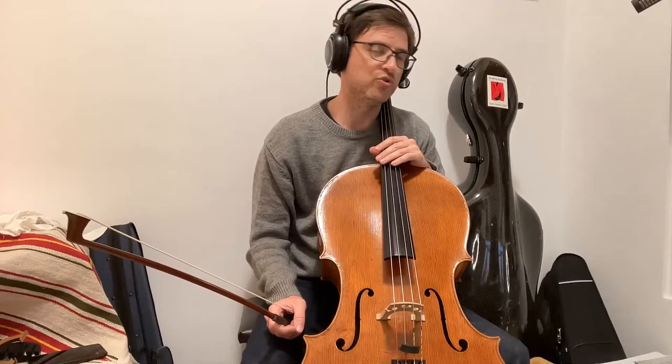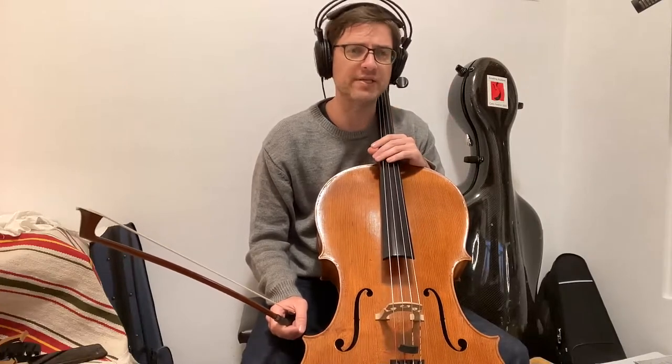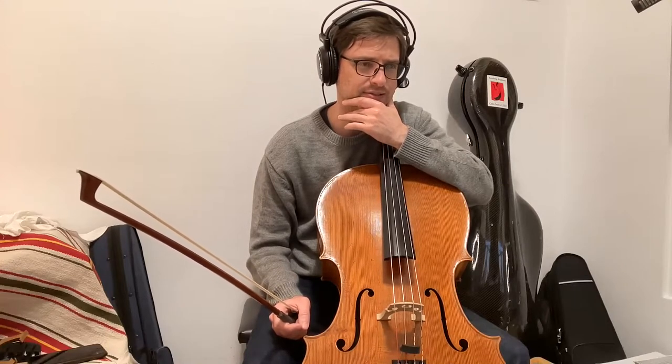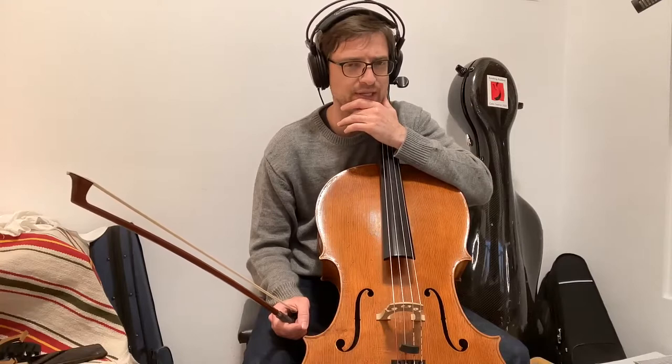So we're on to Schottky. I want to take a closer look at these because they're very interesting and they provide some insights, broad insights, I think, and a few details as far as position playing and possibly bowing too, choice of bowing. But what got me started is his preface to the 12 duets.